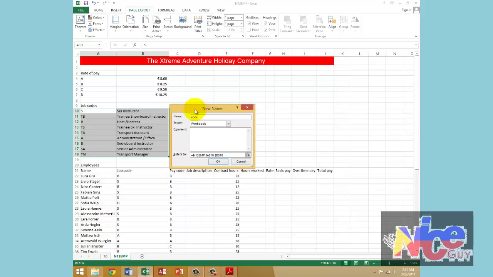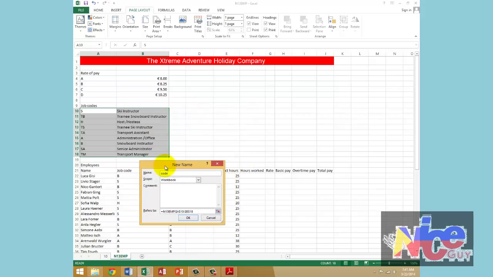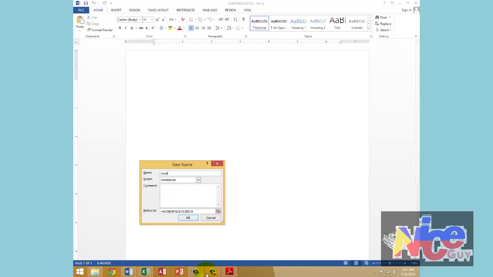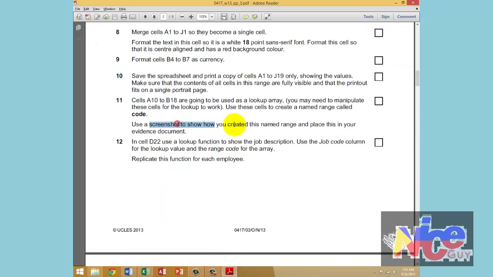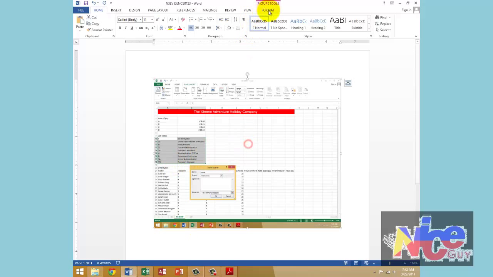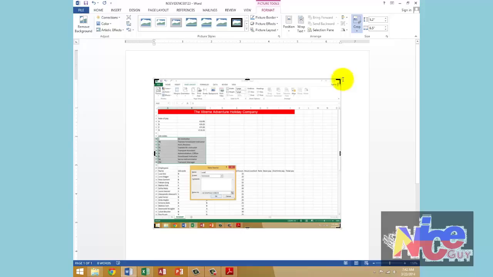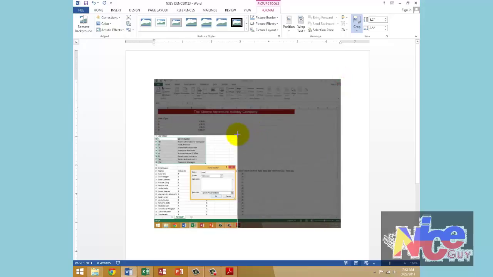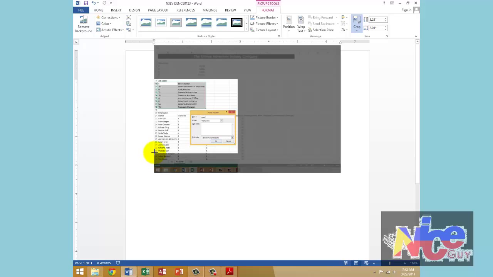And then just simply screenshot that particular thing, because I guess the question says that you have to take a screenshot for that, and place this one in your evidence document. So just taking a screenshot is on the keyboard anyway, guys. Just press print screen on your keyboard. Oftentimes it's next to the backspace button on the top, but search on Google if you don't know. Just kidding. Okay, paste that one here. Okay, here you go. So you don't have to show everything. You just have to show the portion which they ask you to take a screenshot for. So this is enough for that.